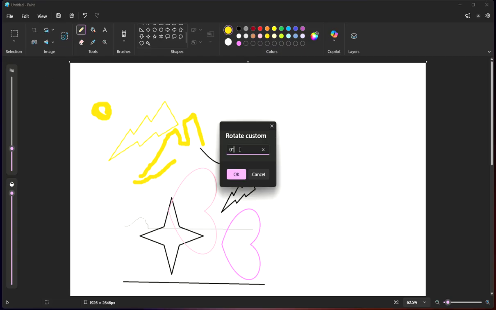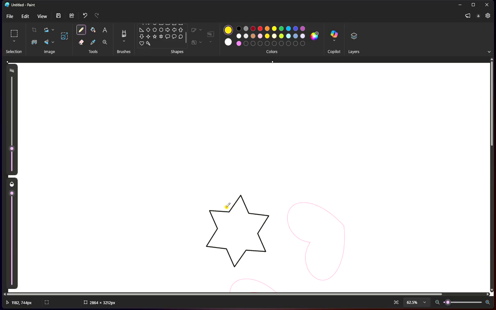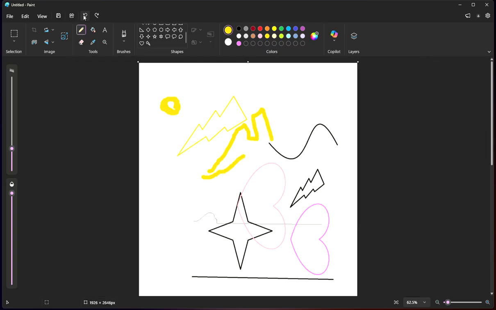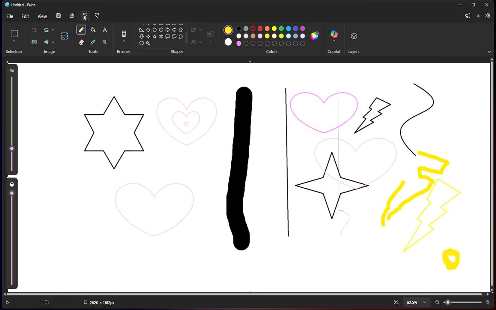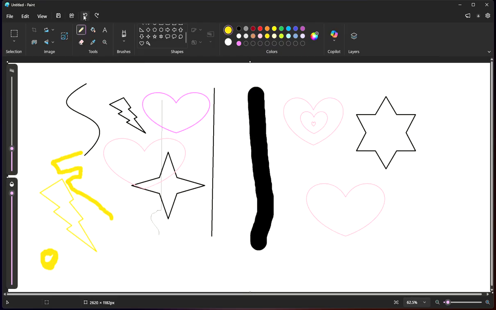You could also rotate your custom. Just like this. And it's here. Alright, let's make it back to default. Back it. Alright, that's better.